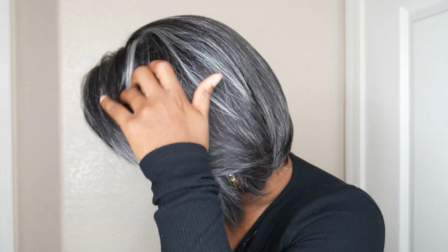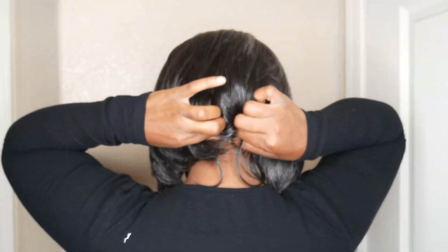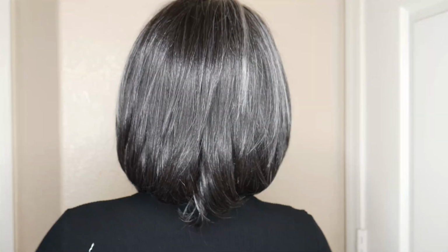So far this wig is very cute. Girl, this hair color is really pretty. The texture of it feels really soft, and this is definitely gonna be one of your summertime wigs. Here is the back of it.